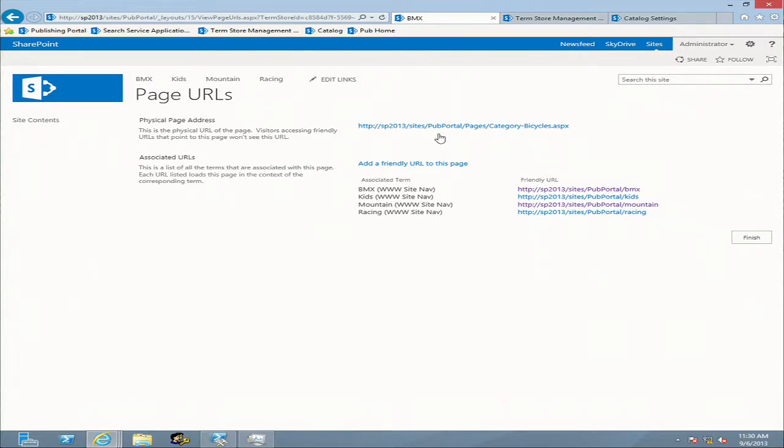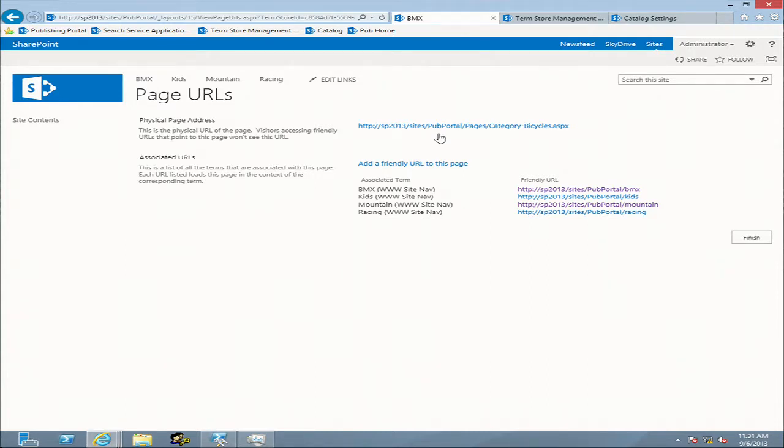So what I can do now is I can actually go into any of those publishing pages, which in reality is this one publishing page. So if I navigate into BMX and say, hey, we're having a special on BMX, I want to put a big web part at the top, I can edit that page. And at the time I edit that page, it's actually going to pop up and go, wait a sec, do you want to edit the underlying page or do you just want to edit the BMX page? So at that point, it'll give me the choice of, do I want to customize the underlying publishing page, or do I want to just customize the BMX version of that page?